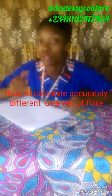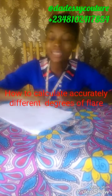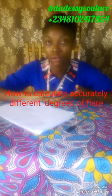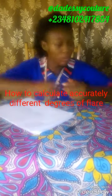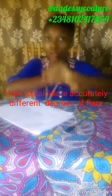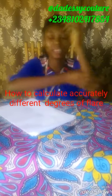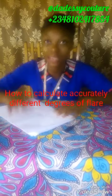That is what you're going to use to calculate the radius. So you need the radius, and you don't know the radius. What you know is the circumference. So you take the circumference of where you want it to be, whether it is your waist, your arm, or your leg. So you take the circumference.